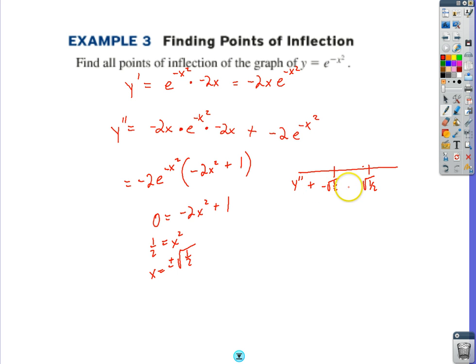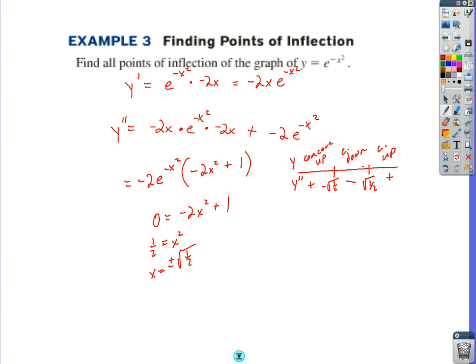This one here, I'll choose a 0. When I choose a 0 over here, e to the 0 is just 1, so I have a negative out here. And then when I put 0 in over here, I have a positive. So a negative times a positive is negative. And then finally when I put in a big positive 1,000, I get a negative number out here and another negative number in here. Negative times a negative is positive. So what I end up with, for what's happening with y, is concave up, concave down, and finally concave up.